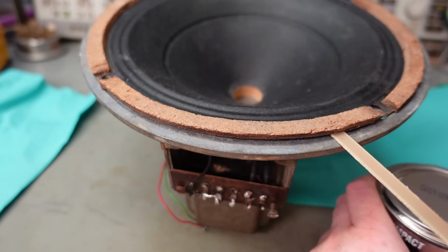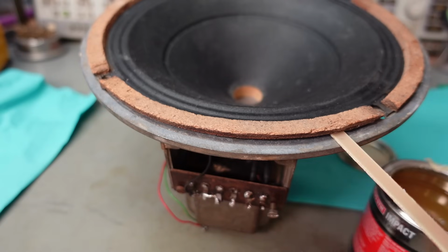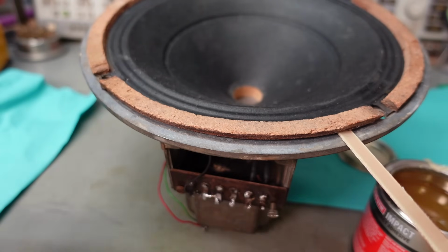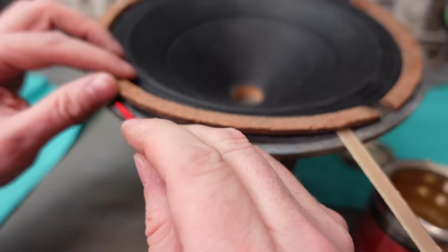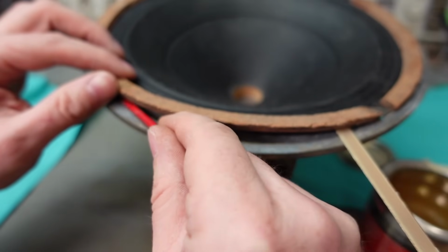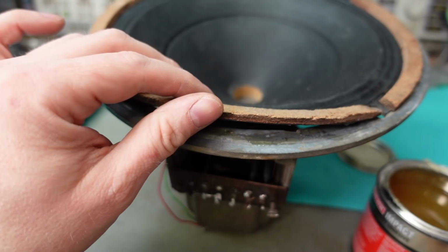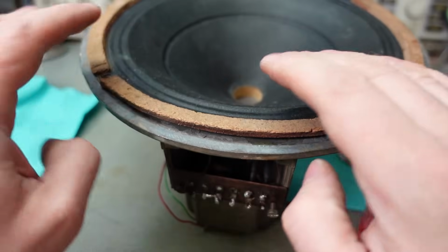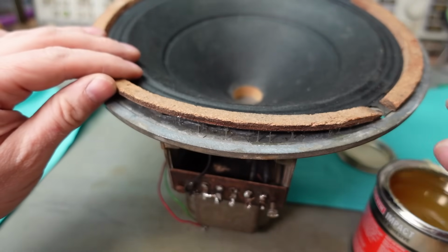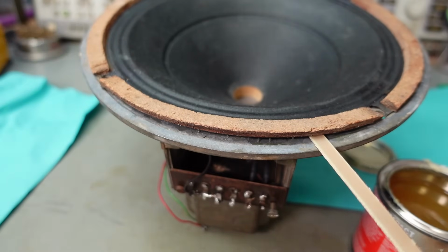Last job to do is just glue the edges down. Just slightly lifting it with this little stick. I'm only going to do a little bit, one quadrant at a time, because I don't want to force this thing out of position. A bit of a cheat for the contact adhesive: just pat it down a bit and lift it back up. Then just let that go off for a few minutes. Then when you put it back down, it can grab.